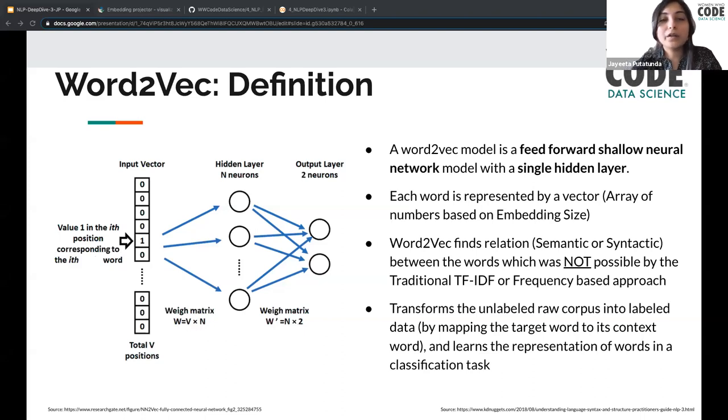And what we are doing with it is that each word is represented by a vector. You see the array of numbers based on the embeddings in the first input vector. That goes in once we do all the tokenization and the vectorization, and then each word is now an input vector that goes into the model system.